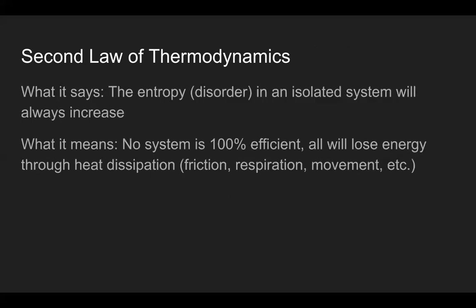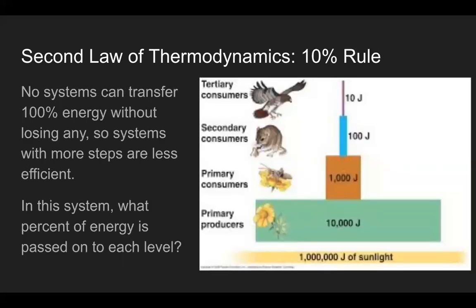So the way we really see this in ecology is through something called the 10% rule. You actually can see that inefficiency right here, right? And we see all that energy getting lost at each level of this food chain. We start here with primary producers having lots and lots of energy, which they get from the sun. But then as they're consumed by grasshoppers and other primary consumers, they only are able to receive a certain percentage of that energy. And that's just because the plant is using that energy for lots of other things, right?